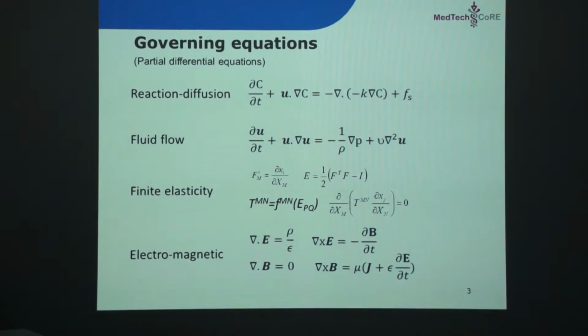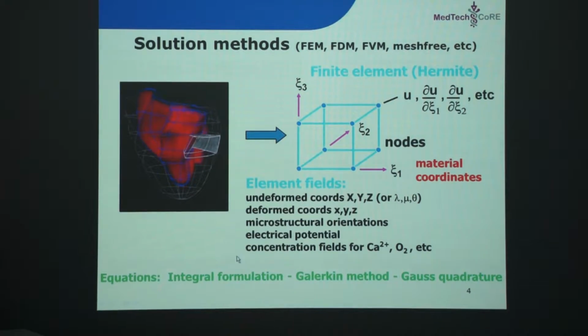Our challenge is to turn those equations into something computational, so a numerical implementation of these equations, and being careful about how we deal with those numerics, but then building those numerics such that we can interpret that broad, rich variety of information that we talked about on the previous slide. So we can interpret that information very efficiently and effectively. And so the numerical methods that we often use are finite element methods for these sorts of things. There are a whole range of different numerical methods, things like finite differences, finite volumes, mesh-free methods, extended finite elements, all sorts of different numerical methods that we can use to take on board the spatial and the temporal information that we're involved with.